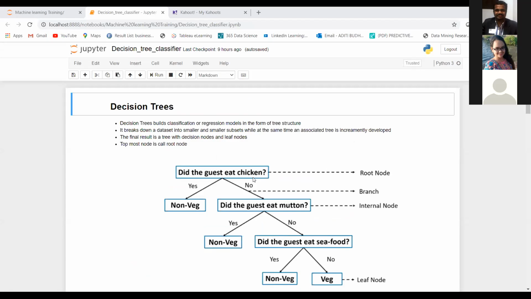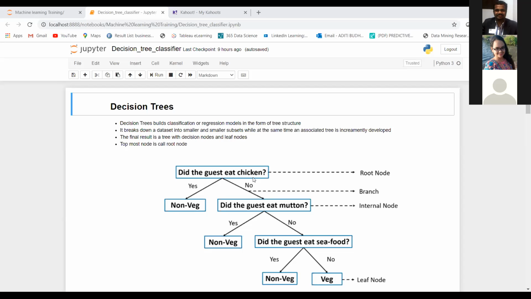Okay, so today we are going to learn about decision trees and random forests. So first we will understand what decision trees are. Decision trees are both classification and regression models. Decision trees can be used for classification, like we have just seen for logistic regression. It can be used for classification as well as regression.